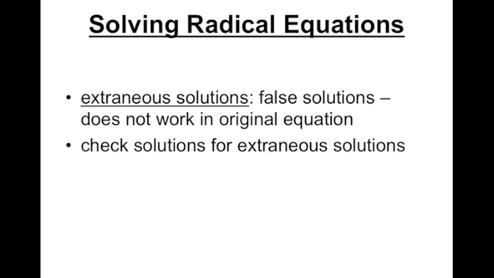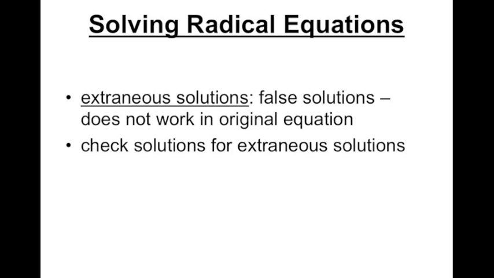Extraneous means extra and wrong. It doesn't work in the original equation. You didn't do anything wrong in solving it, but sometimes even though you do everything right, something wrong pops out. Kind of in life, you can be doing everything right, and then you're just hit with a storm, and you're like, I don't feel like I deserve this, right? So that can happen sometimes in math problems too. You're doing everything right with solving it, and then a wrong answer pops out of it.